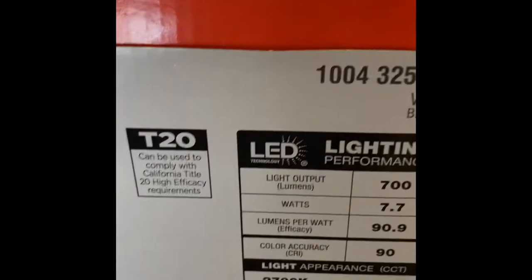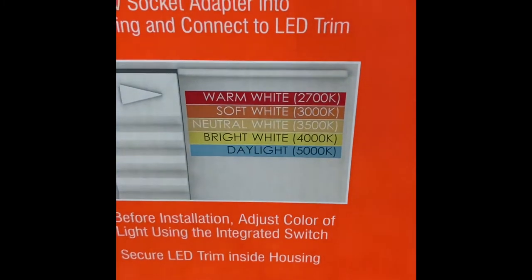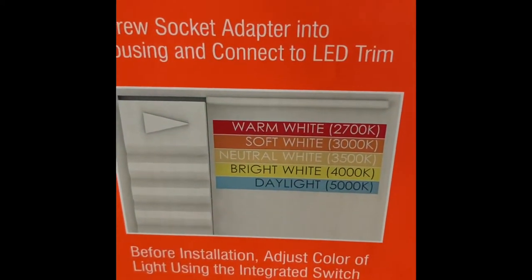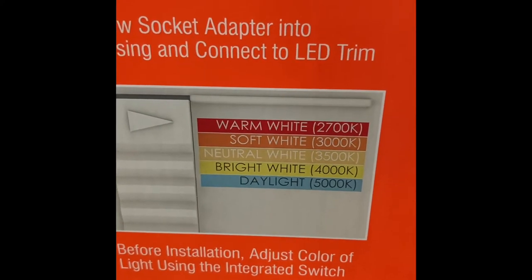The nice thing about this kit is you can adjust the light color of these. That's right over here. You can change it. There's five different options there, so they're multi-use. You can use them in different rooms depending on what kind of lighting you need. For this room, I'm probably going to use the bright white or the neutral.